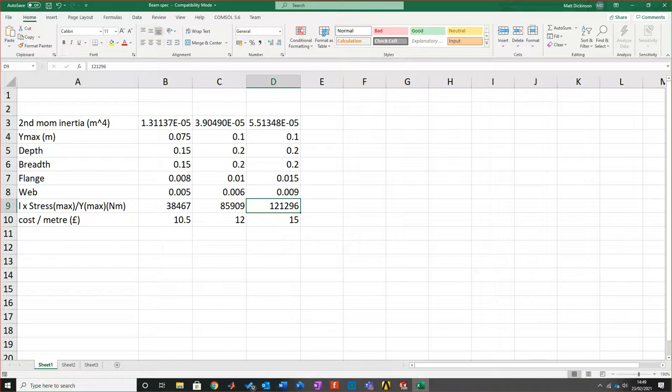Let's say, for example, someone comes along and says, right, we're going to introduce a fourth option in our I-beam. All somebody needs to do is come in and populate that. They don't have to mess with your code, and what you end up with is basically a digital catalog that the code itself will just generate based around the inputs you're giving.